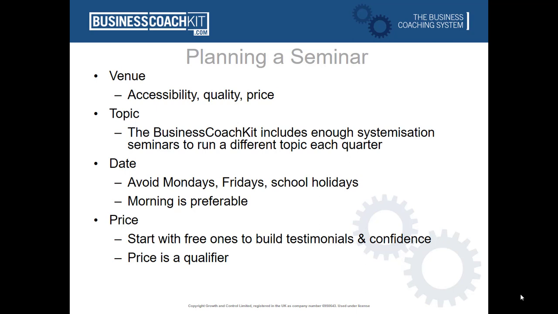So first thing, venue. The three criteria really: accessibility for the attendees, so near to a major road with good parking, close to where your target audience work. It is a good venue. Somewhere in the back of beyond with limited parking and very difficult to find, not a good venue.